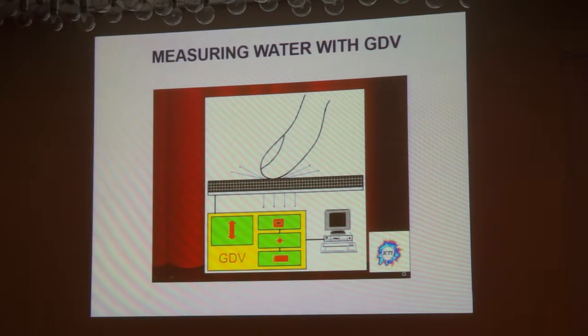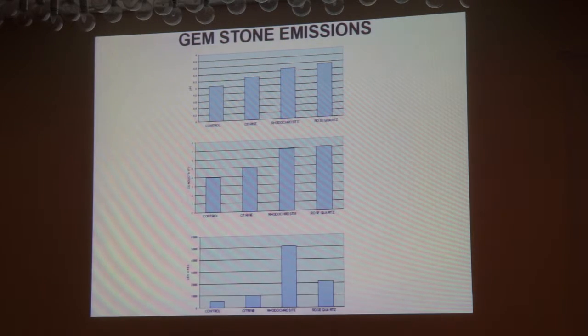Now I want to talk a little bit about my experiments with the GDV, since Paradkov is here at this conference, and I've never really presented this data before. I did in Russia many years ago, but not recently. So instead of putting a finger on the electrodes, we put the water on the electrodes, and this is the kind of experiment.